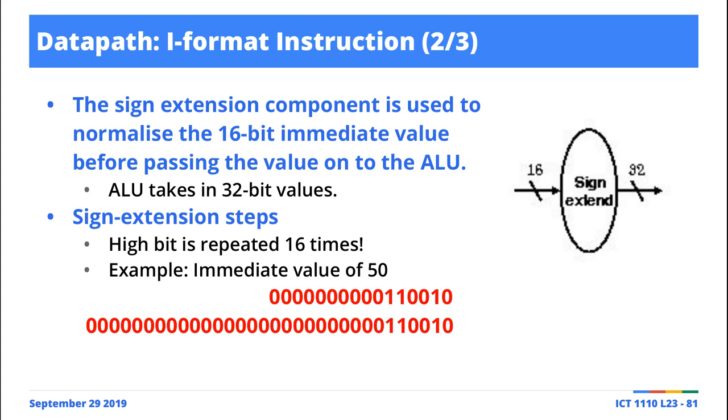The 16 bits are equivalent to the most significant bit. So the way sign extend works is you get the bit that's the most significant bit, which is here, and then you use this to pack the value with 16 of those entries. In this case, we are padding this value with 16 zeros so that we come up with 32 bits. If you were to convert this value to decimal and this value to decimal, you get the same answer.